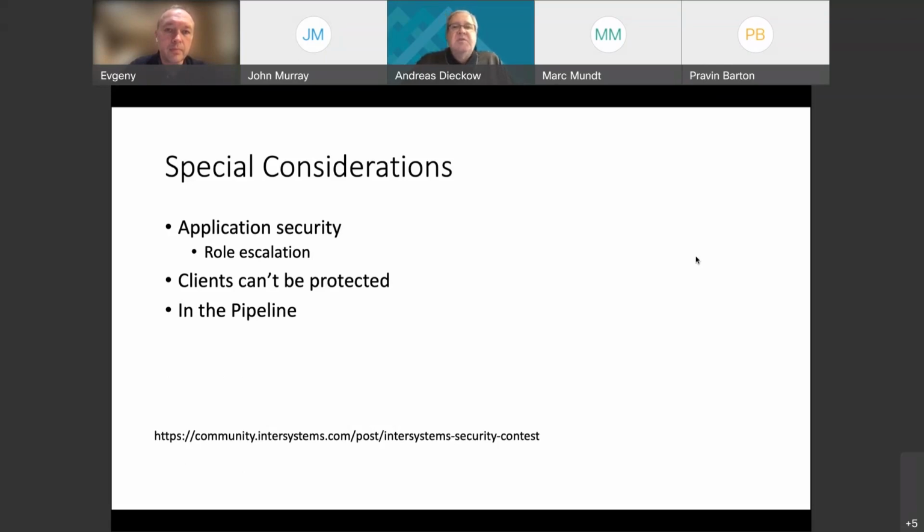So what is coming from InterSystems, which is in the pipeline, what we're working on right now, which might be interesting in considering where you would like to invest some time in this context, is that we're changing away from having default users. Today we have admin users, we have super users in it. We need to go away from it because that information is half of the attack pair that a malicious user would have.